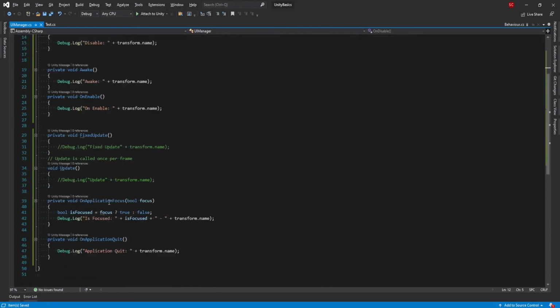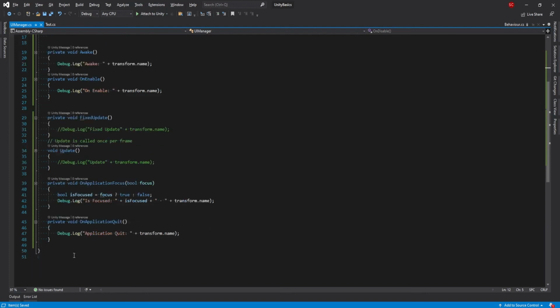Similarly, for this on application focus, if you have a background music or something, whenever your game is within focus, you can play the background music, the ambient music, and whenever your game is not in focus, at that time you can pause or stop that music. So in that way, it's completely up to you what you want to use.